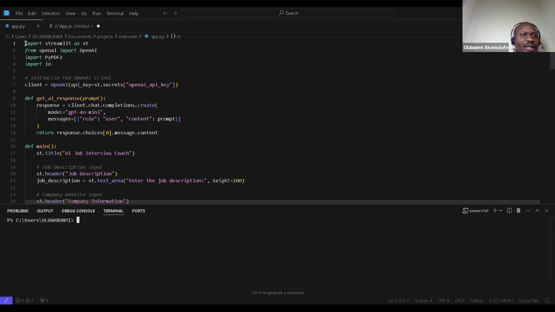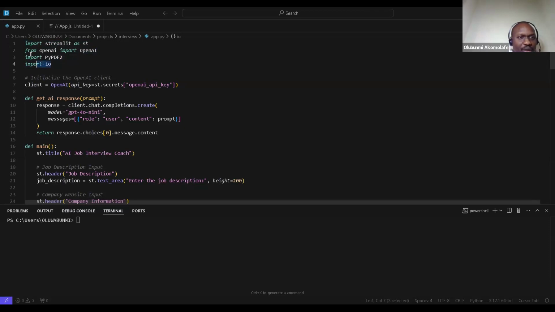So there are some things that are called libraries in Python. This is Python, I'm using Python, sorry. So these are libraries. If you don't have Streamlit on your system, you have to install it. Just pip install Streamlit, that's just it. If you don't have OpenAI, pip install OpenAI.